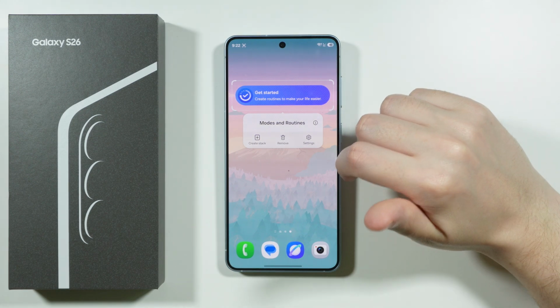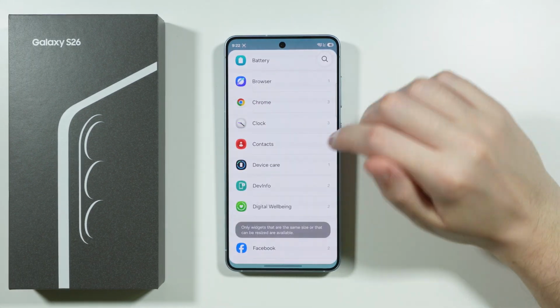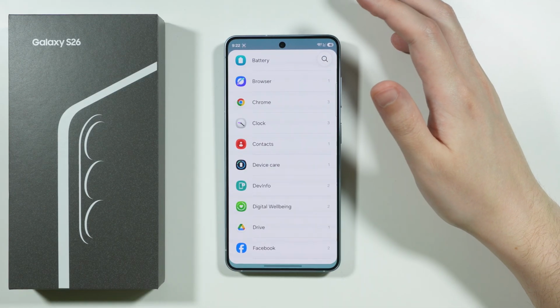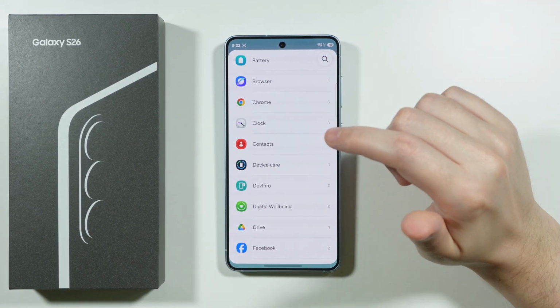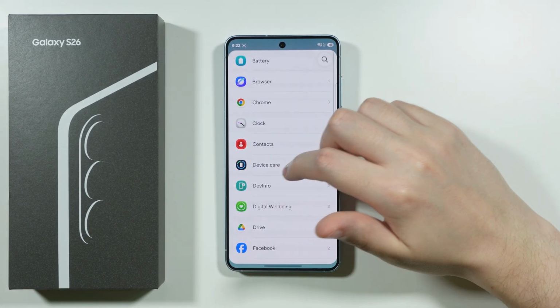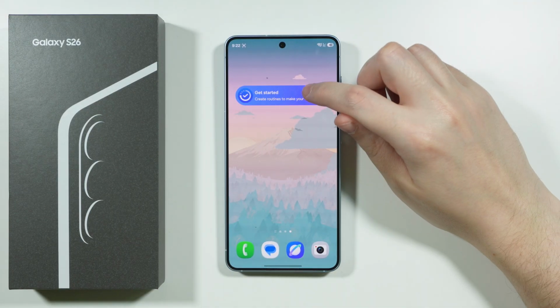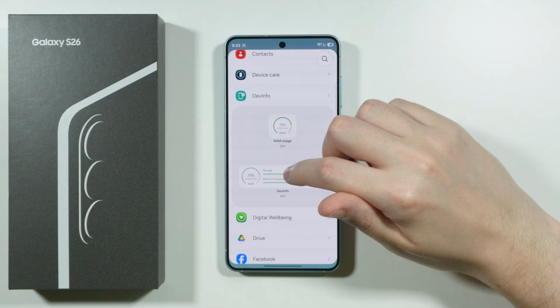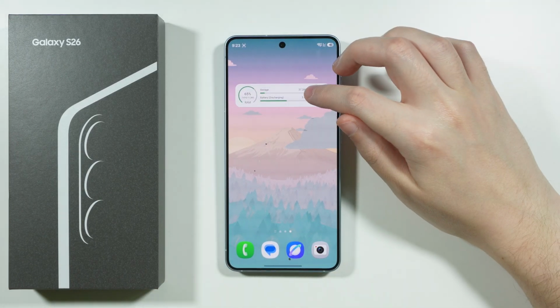But also one feature that is pretty cool is the create stack option. This allows you to add more widgets into the same spot as long as those widgets can have the same size as the one that is already added. So here, let me actually go back. In this case, we have a 4x1 widget. And if I try to create a stack, I can find other widgets that have 4x1 size, and I can add them into the same spot.